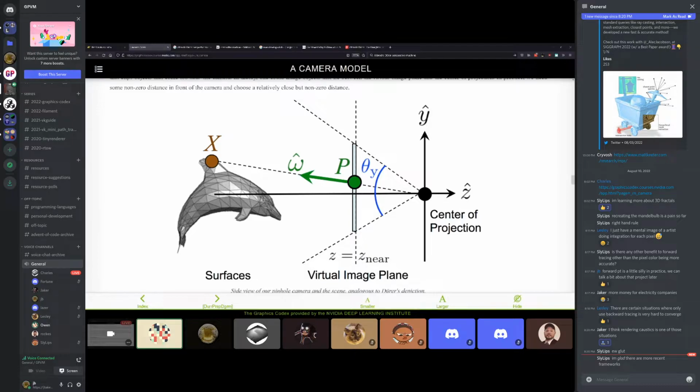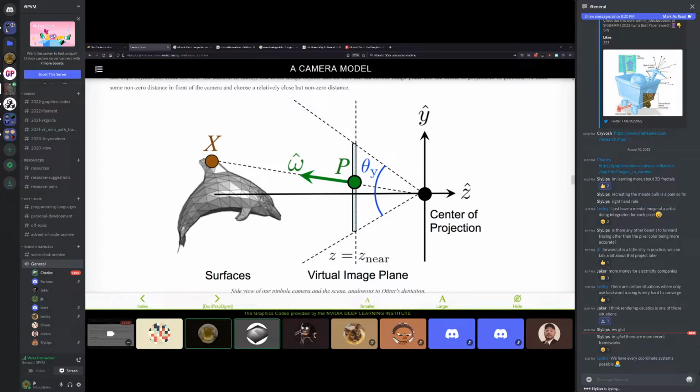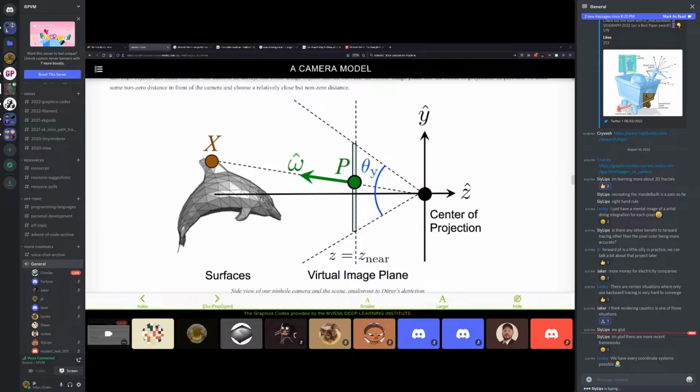I've seen Z up a decent amount as well. I know Blender uses Z up, but in world space, yeah, Z up is pretty common, but I think when you're talking about the image, Y up is pretty common. Yeah, I think I've always done Y up, but that might just be because I'm used to Y up for the image. X, Y are the two coordinate axes of the image that matter the most, and then the Z is an optional one.